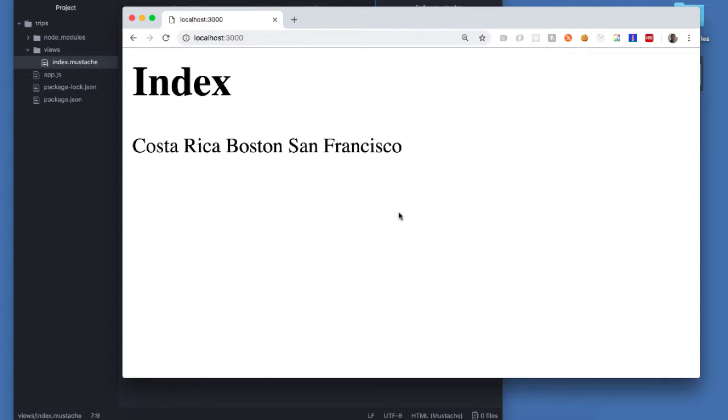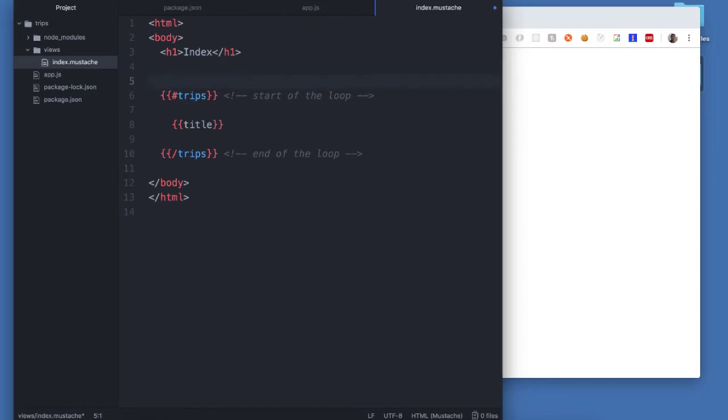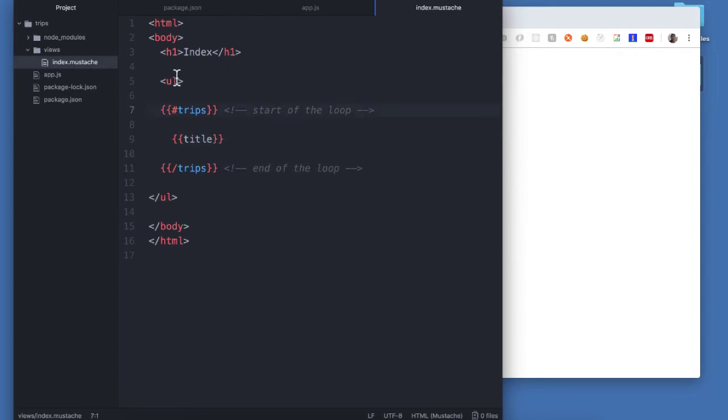But I don't really want it to display horizontally like that. I want it to display vertically, like in a list. And the beauty of using Mustache is that now you can type in whatever HTML you need. So I'm going to say I need a UL over here, and a UL over here. Inside the UL, this loop is going to run, and each time this title is going to get injected.